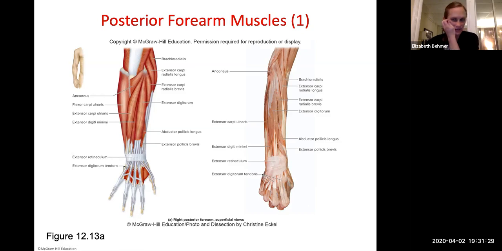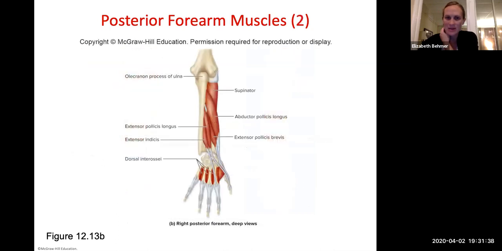I try not to ask too many forearm muscle questions because I know there's a lot of muscles there. Let me go to the posterior side, a deeper view. You can see here how your abductor pollicis longus will have a tendon that reaches out to the thumb. Extensor pollicis brevis, extensor pollicis longus. You have a lot of muscles going to your thumb to help you make a thumbs up. Maybe that's why we have all these muscles.